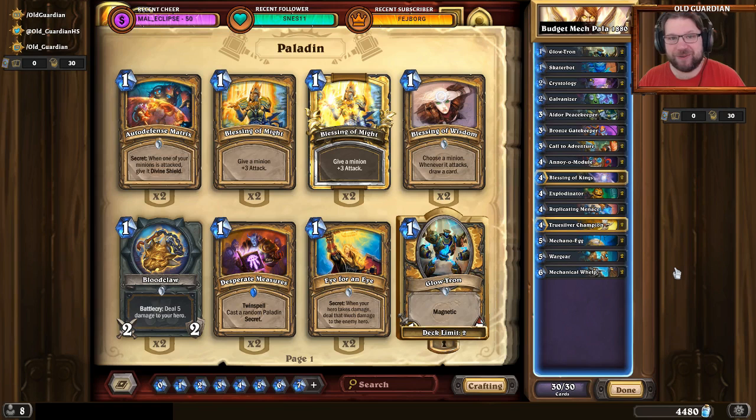Continuing my series of legend-capable budget decks, this time I present the Budget Mech Paladin. That's right, you can play even Paladin to Legend on a budget if you're using this pure mech build. When looking for the Budget Paladin deck, I tried a lot of options. I tried pure secrets, I tried the secret mech hybrid. The secret mech hybrid is currently the highest performing Paladin archetype as a full cost deck, but it didn't really work out as a budget version, so eventually I landed on this pure mech build.